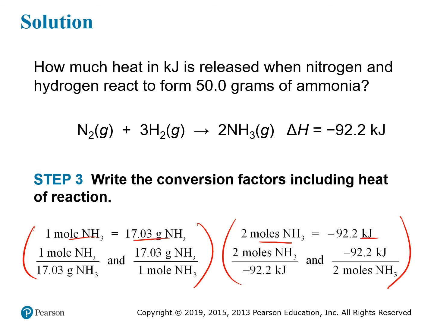As I said before, this expression means that for every 2 moles of ammonia produced, you release 92.2 kilojoules. Now, in this case, they left the negative sign in, and that's fine. You can leave it in if you want, and then your answer will have a negative sign in it, which should indicate to you that it was a release of energy. Personally, I tend to leave the minus sign off, do my calculations, and then just think at the end about which way the heat was flowing to decide whether or not to add the negative sign back in. Either way you do it, you should get the same answer.